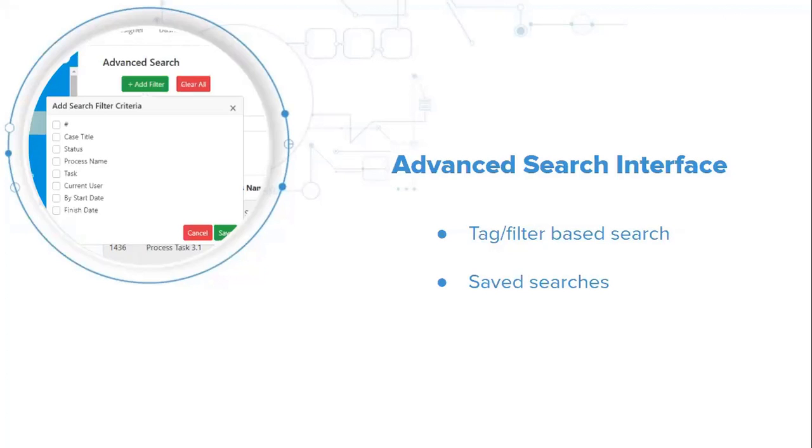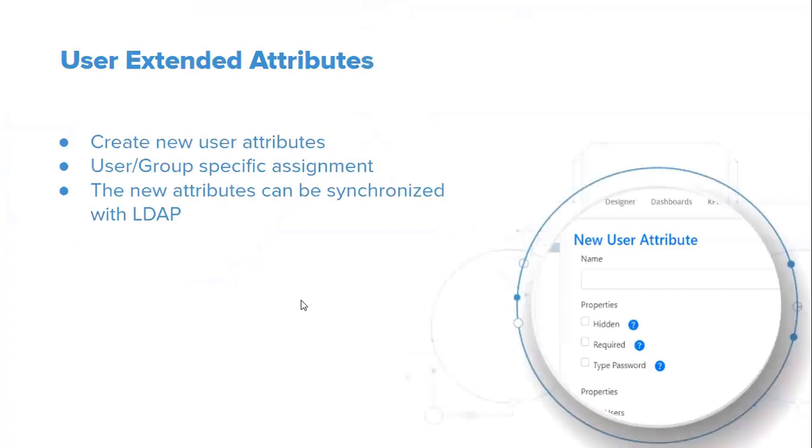For example, if you are constantly searching for cases related to a specific process, now you're going to be able to save that search and add a quick access option to this search in your advanced search menu. So this is really big, and Mauricio is going to be giving us an example in a moment as well.